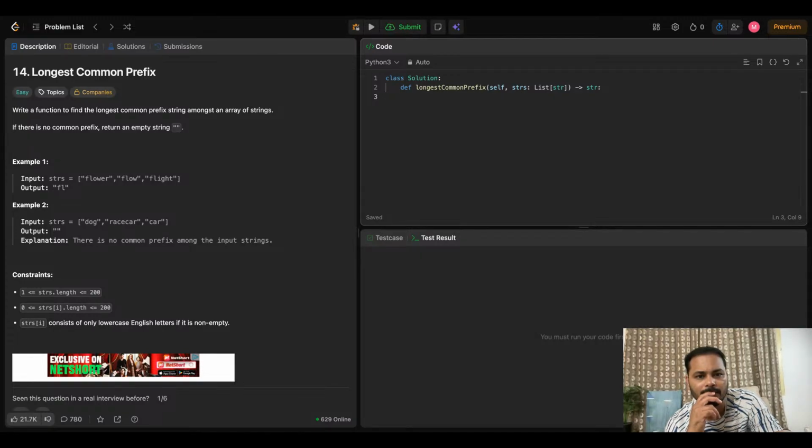First of all, I'll just do for i in range 0 to n, where n is equal to len of strs.